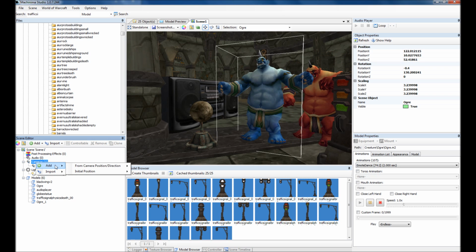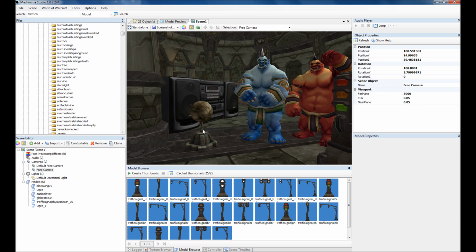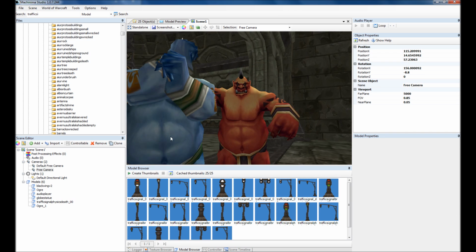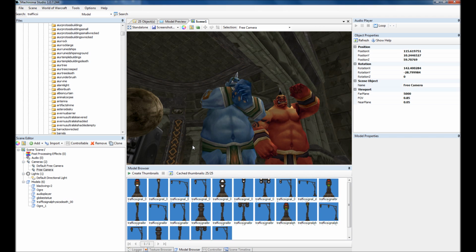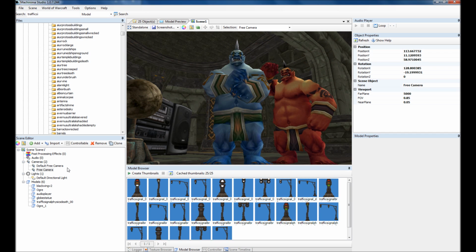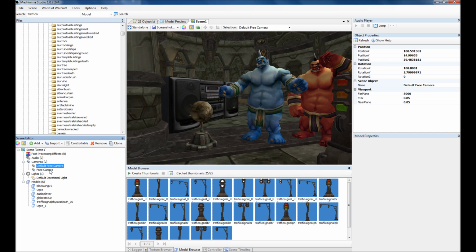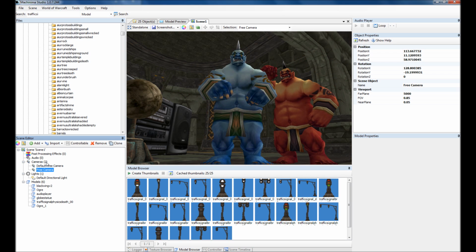So we go to our scene editor and add a new camera. Every camera can have its own position, its own field of view. So let's place this camera in front of the dancing ogres. And as you can see, we can now switch back and forth between the cameras.